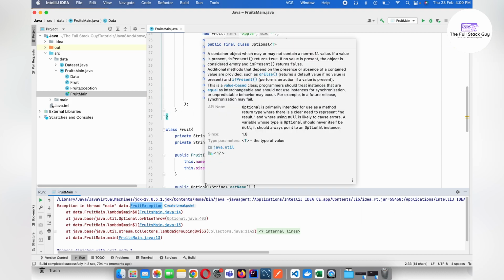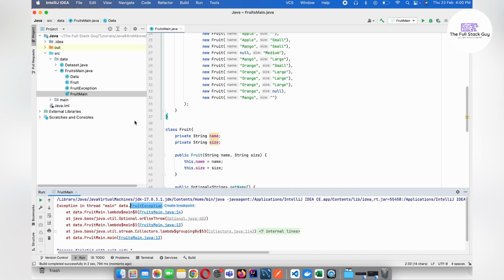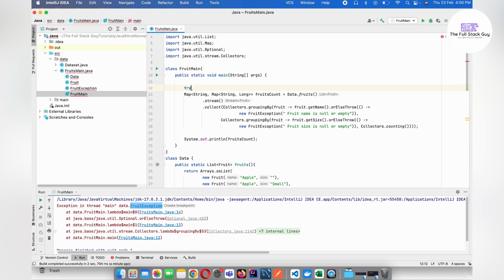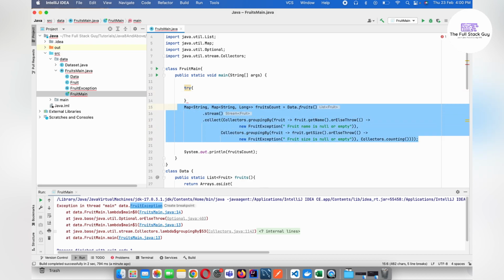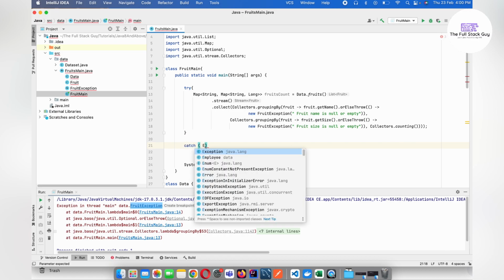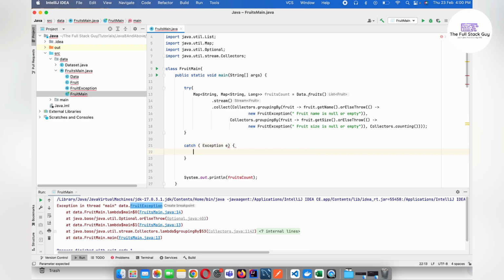Now what we can do is handle this exception. I'll extract all this code, or it's not necessary to extract, but I'll just do a try. In try I'll try this, and in catch I'll catch the parent exception, and I'll just log.